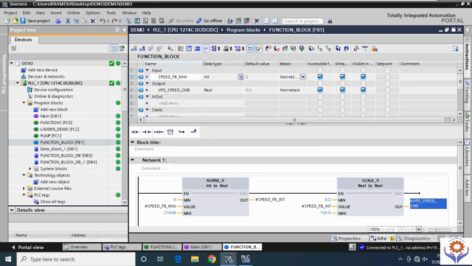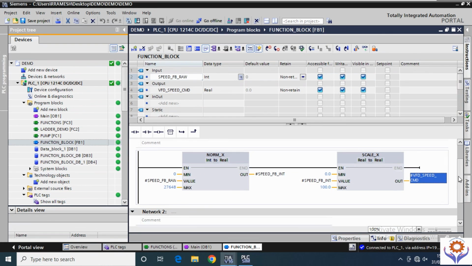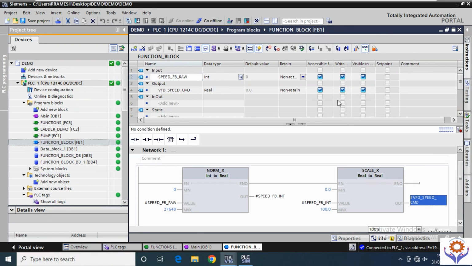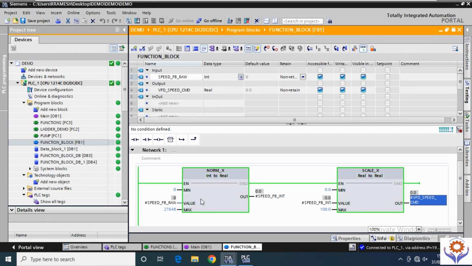and if you monitor the function block now, because this function block is not called, it is a direct function block. And if you monitor the value, it is showing all default 0 because I did not connect it with any PLC. Now it is just a simulator. And if I enter some value here, say 5, once I enter the value, it is showing that it is affected in both the function block as well as in the main function.